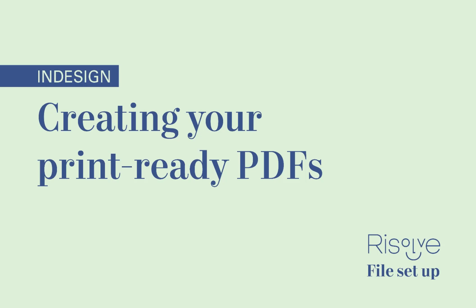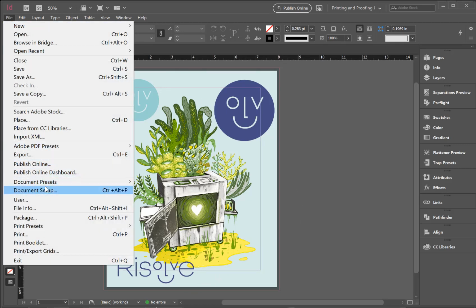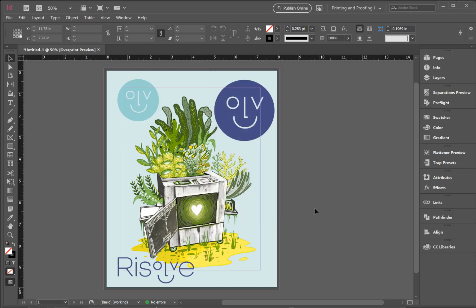Now that I've completed the art inside of Photoshop and these different vector objects inside of Illustrator, I've placed them here inside of InDesign for any further design and layout that I'd want to do. If I go to Document Setup, you can see that the finished trim size is going to be 8 by 10, and that I've added 1/8 of an inch of bleed all the way around. The artwork that I placed in here is full bleed, and it carries over into this bleed margin area here, and that'll just get trimmed off when I trim the prints down.